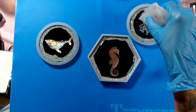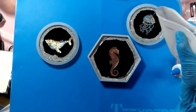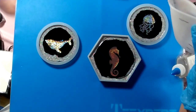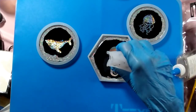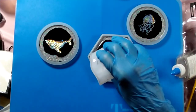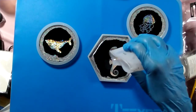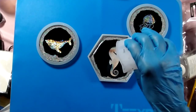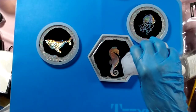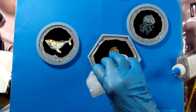Time in each one. I want to make sure they're full, but I don't want to overfill them. Make sure all our glitter is covered up here. It looks so neat. This works, guys. This is a cool deal.